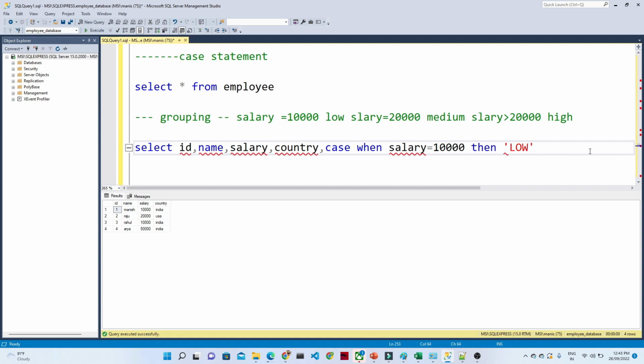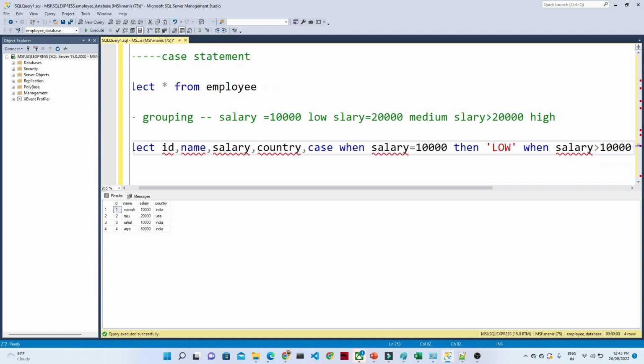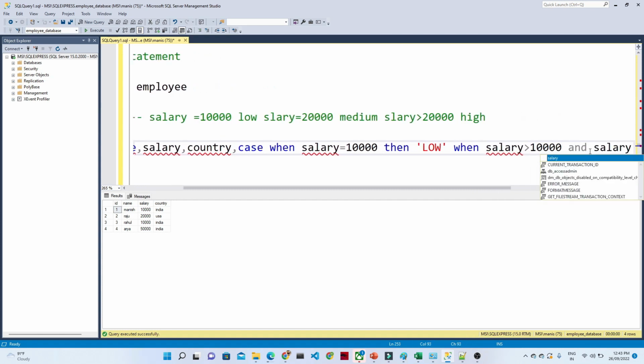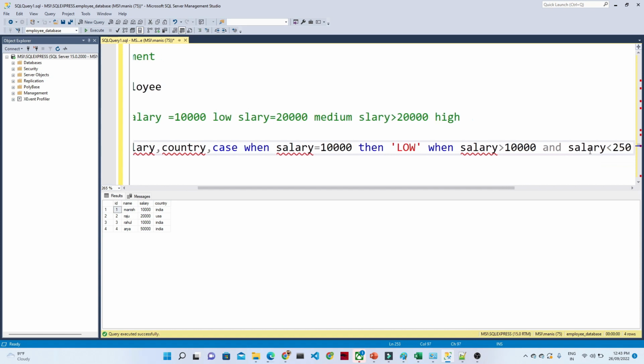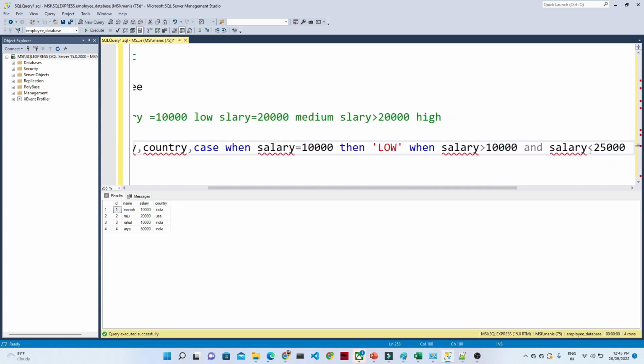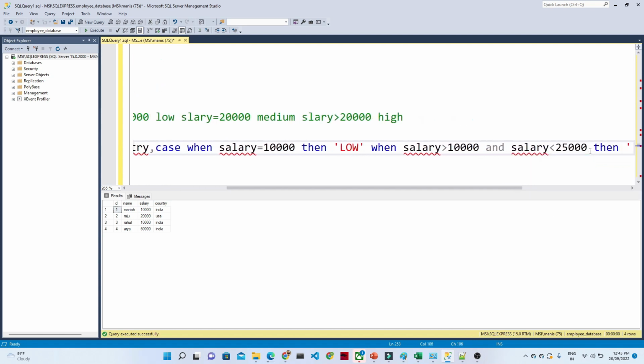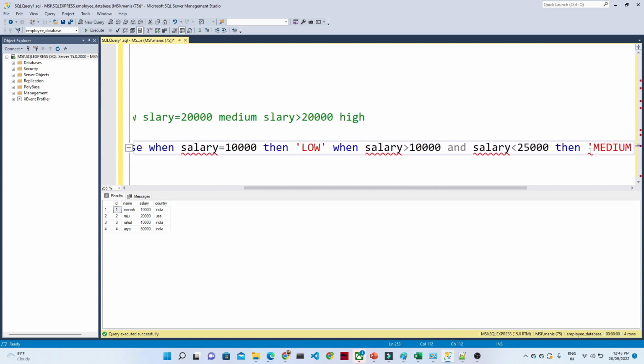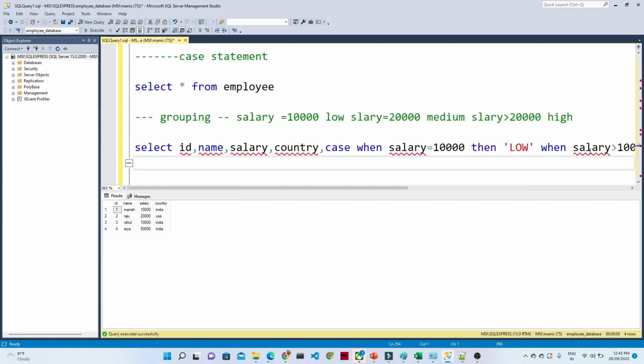We can write low. Similarly we can write case when salary greater than 10,000 and salary less than 25,000, then medium, we consider it as medium.